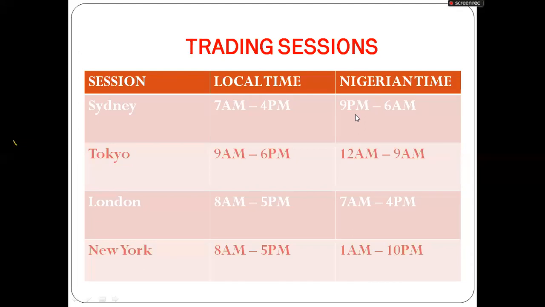And then the Tokyo session will start 12 a.m., that's 12 midnight our time, and it's going to end 9 a.m. our time, that's tomorrow, Thursday. Then we have the London session that will start 7 a.m. our time, same tomorrow, 7 a.m., and then it will end 4 p.m. So London and we share somewhat, our timings are somewhat alike.